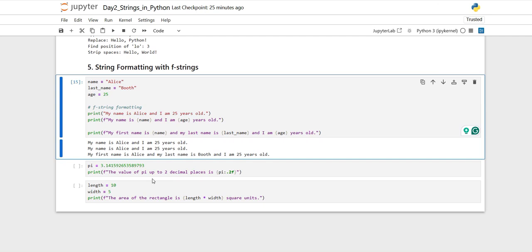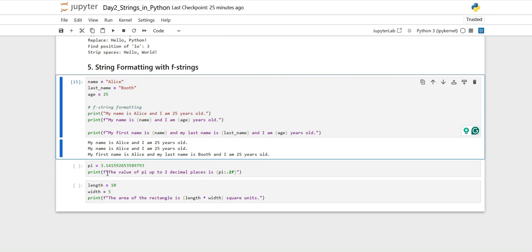Another example is the pi value. We have the pi value, and if I wanted to know the value of pi up to 2 decimal places, this is the pi value which has many decimal places, 3.141592 and so on. I still want only 2 decimal places.